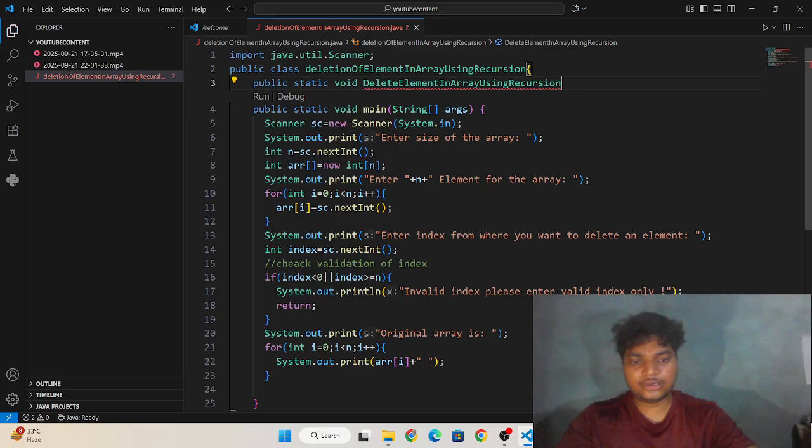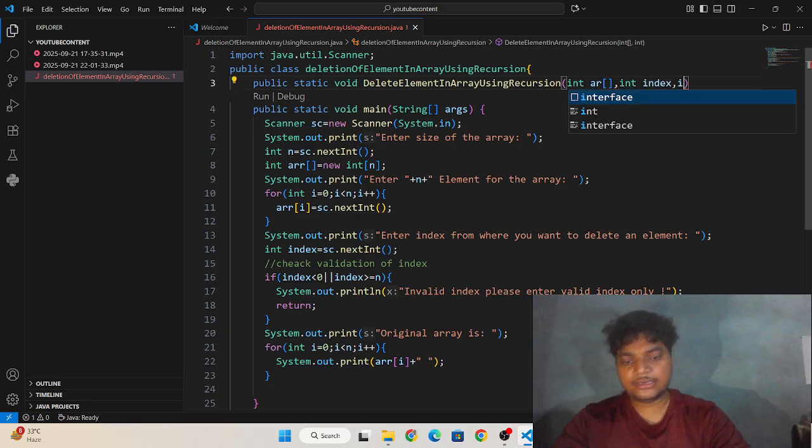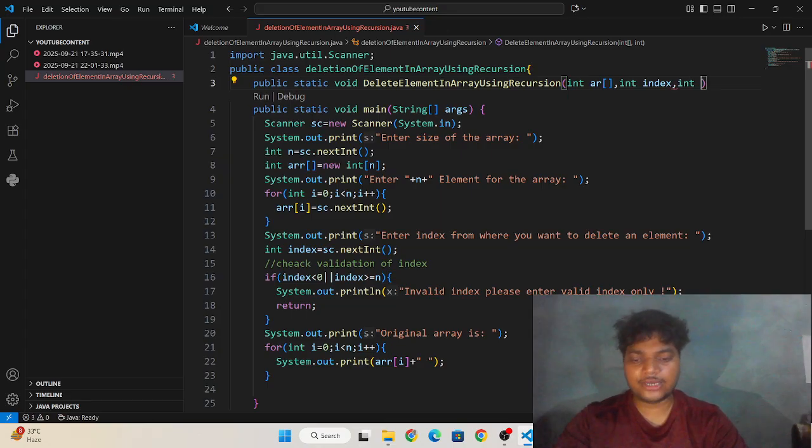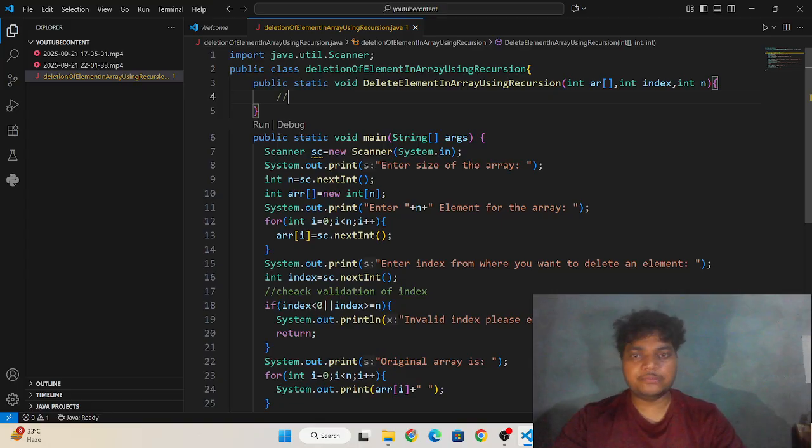Now for that I'm going to create a parameter arr, int index, and the size of the array, so I need to write int n also, and then I'm going to write the base case.